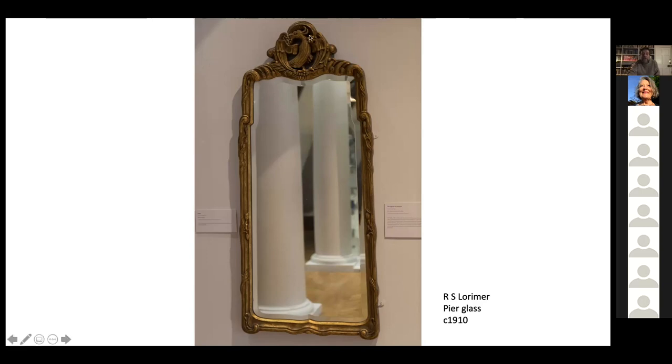Robert's design is an interesting departure from the early 18th-century model — the old ones the family had — because it betrays rather Chinese influence, especially in this stylised phoenix in the cresting of the mirror. Something Robert was not to develop fully until his furniture designed for a house called Glen Cruton by Oban in the 1920s. Just before he died in 1927 he began to fully develop this Chinese style. It's just another example of the cosmopolitan eclecticism of his furniture seen in John Henry's paintings — a bit of Dutch, a bit of French, Scots furniture, and Oriental style furniture that he designed himself.